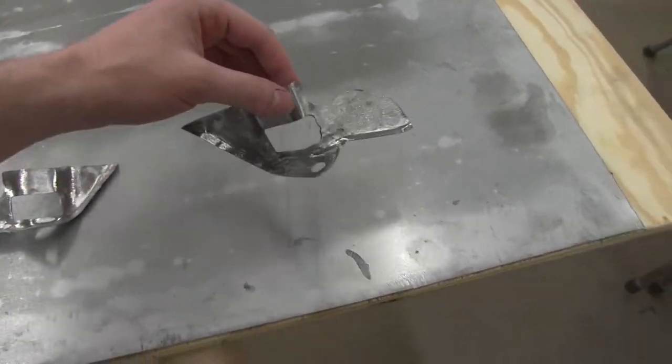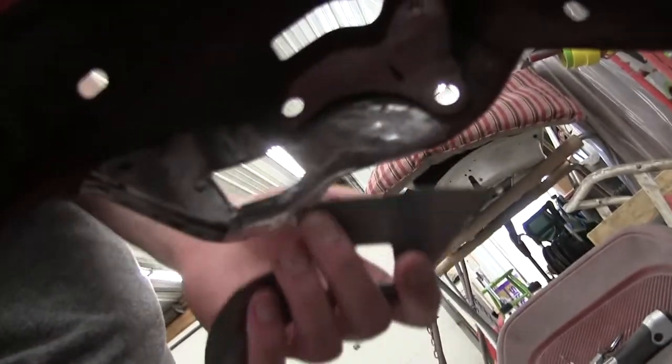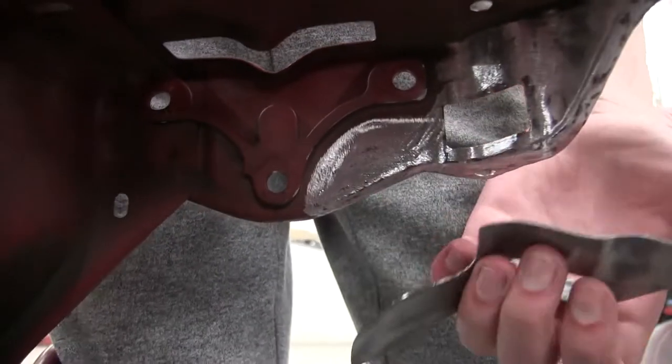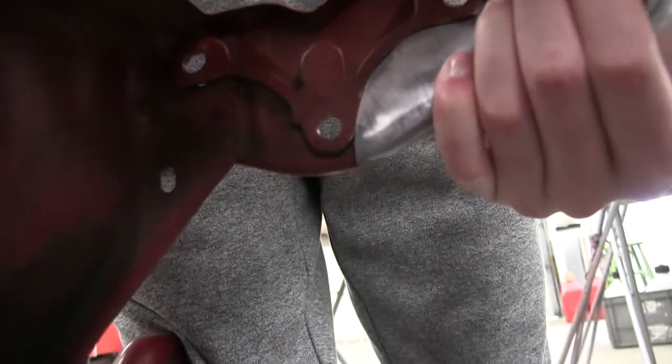Alright, so I got these bad boys ground up. Got the back side of them ground up. We'll go ahead and put some glue on, and we should be set. Glue them on, clamp them on so they're nice and tight.